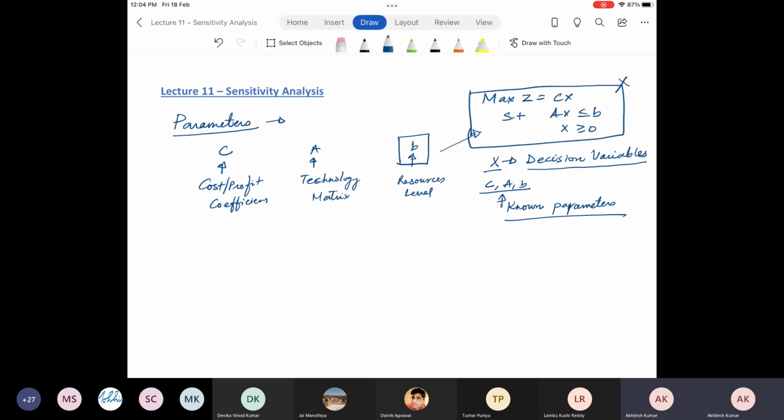Suppose like the window glass problem. If I have 4 hours in plant 1 and 12 hours in plant 2, 18 hours in plant 3, and I have added one more machine in plant 1, so that now I have a total of 15 hours or 10 hours or 8 hours available. In that case, this linear program, which we solved earlier, becomes invalid. Is that correct? Yes, sir.